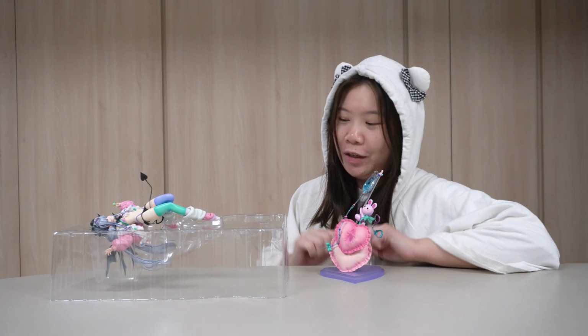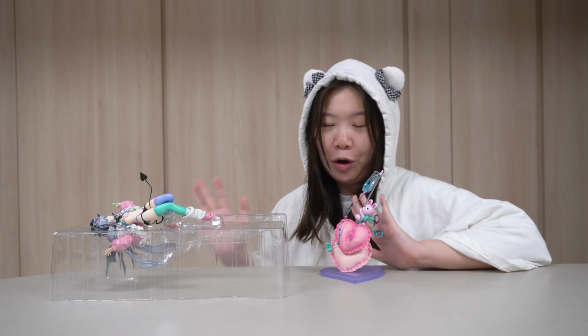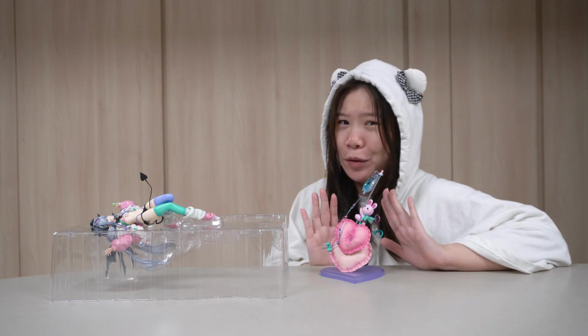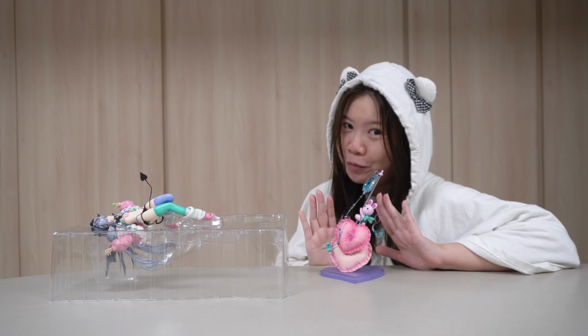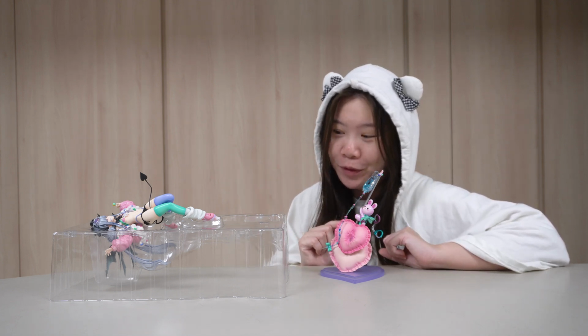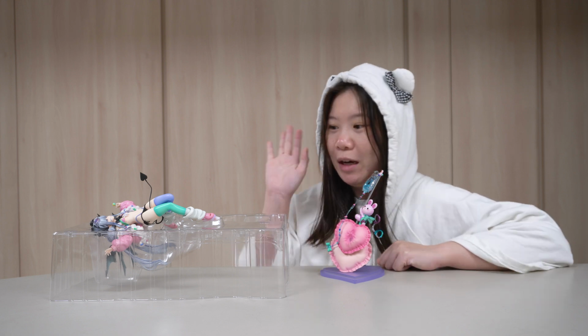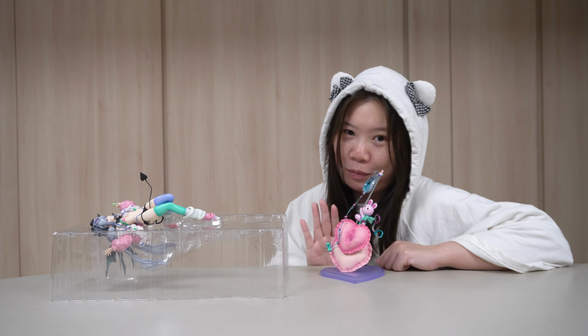Now, to set her up. Just like Hoshina, this figure of Punish did not come with instructions as well. All I need to do is set her on the base, so that should be easy enough. However, I read on MFC that this base needs to be handled with extreme care. It's super fragile, so using too much force to slot this figure in could be very bad. So hopefully all goes well. Anyway, let me now take this figure out and set her on the base.